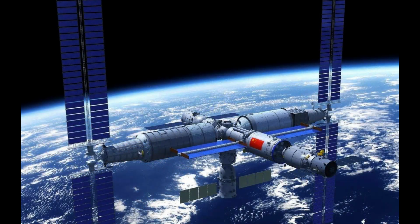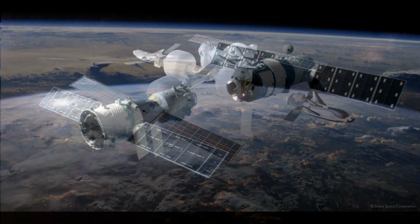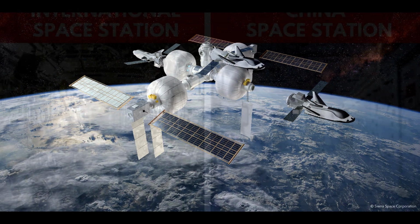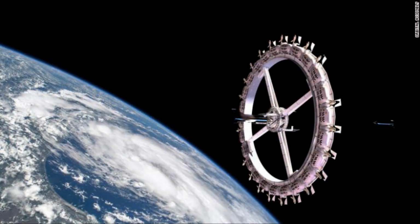More recent developments are coming from the Chinese space agencies. They recently got their space station into orbit and they are planning to scale this space station with more units to come in future rocket launches. The ISS is very old and will need replacement in the coming years. When you compare the Chinese space station with the ISS, you will notice that the tech and equipment used has become much better.